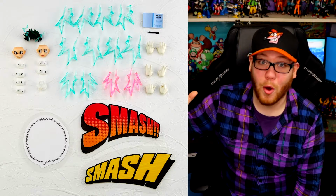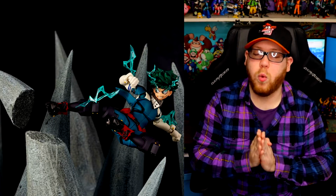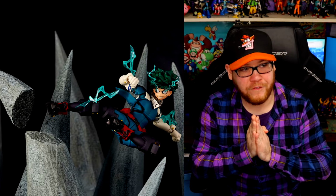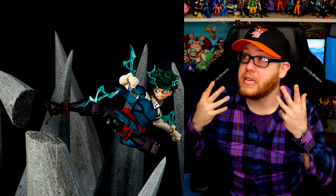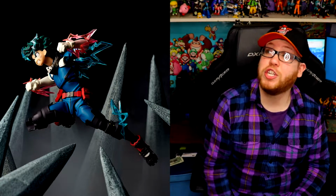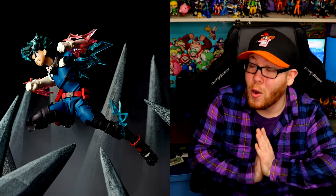I am blown away. Now let's just admire this picture for a second. One, they're recreating the fight with Overhaul, and look at how the figure looks. Look at the dynamic poses that it can do. And this shot as well. Again, look what he can do. I am so excited for this.